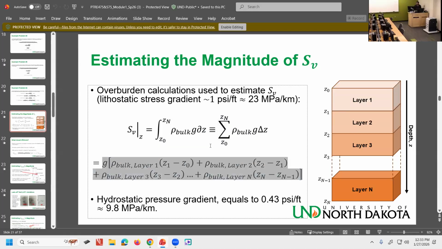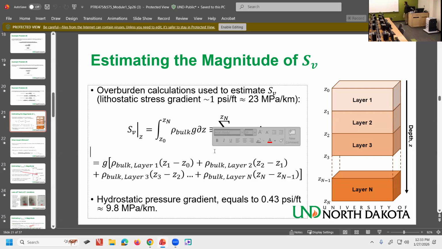The common mistake that students make, when they are using oil field units, is that they use G as a separate variable, 32.2, and that messes up the answer. And I said, please don't. When I was teaching geomechanics, I had a homework where you had to answer the same question with SI units and with oil field units to see the difference.